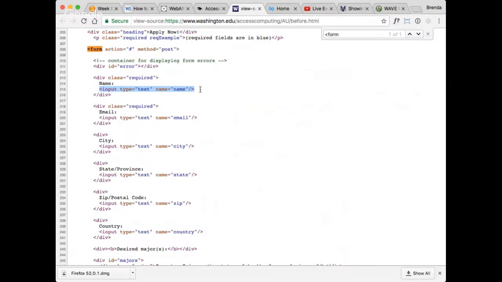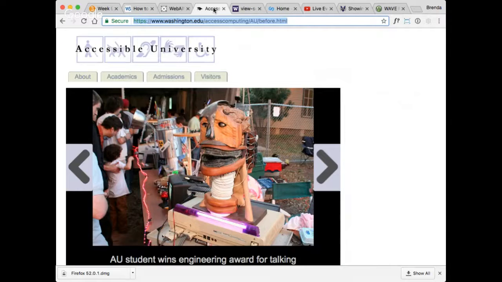That's the actual field for your name. Same thing here for your email. But you can see here, there's no label. There's no label here. The label is an actual tag that says label in it. So yes, there are no labels in here.